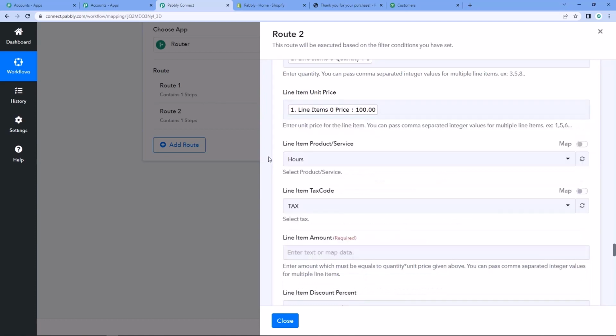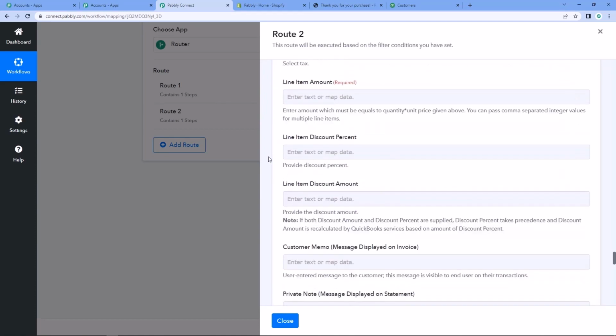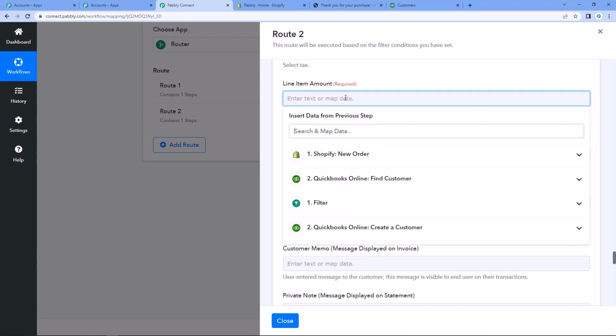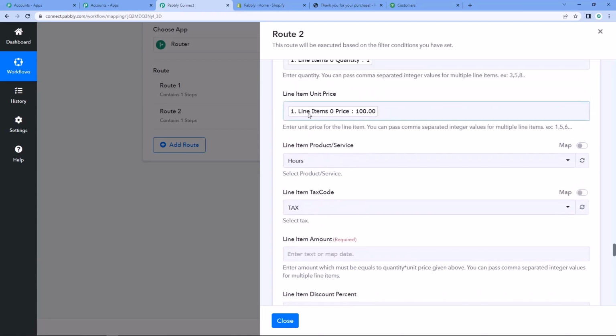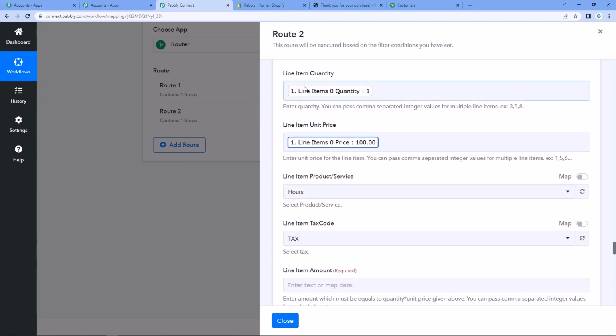Click here and scroll down. It says line item amount required. Now you will have to read the help text here. Enter amount which must be equal to quantity multiplied by unit price given. Okay, so this amount cannot be more than this multiplied by this, that is quantity multiplied by price.